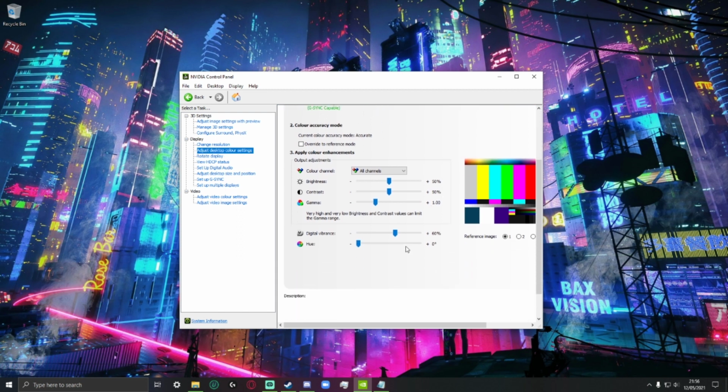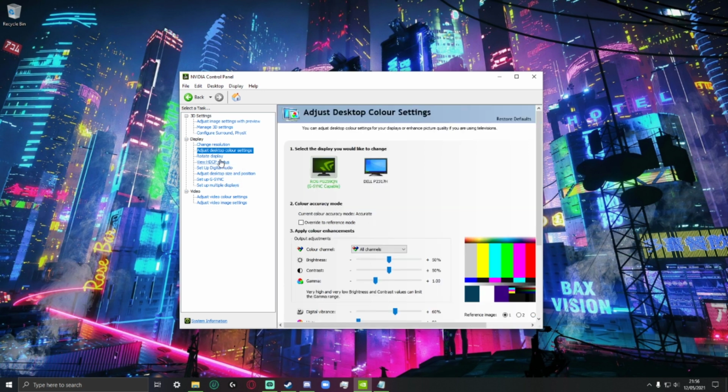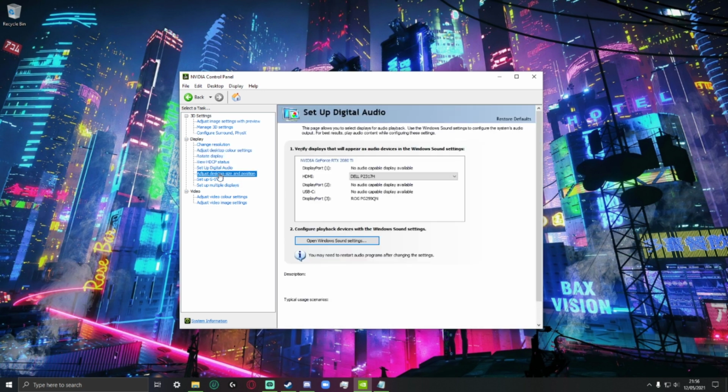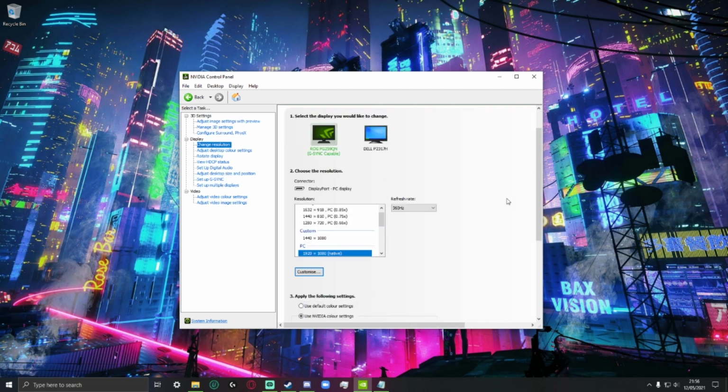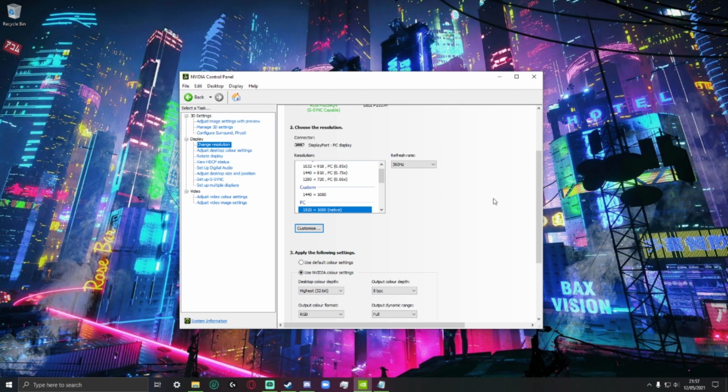Adjust colors. This is nothing to do with performance, but I like to put a little bit of 10% on it. It starts at 50, I put it to 60 just so the screen pops a little. What else have we got? Let me just double check. Is there anything else? Yeah, G-Sync. For low-end computers, maybe you would want to enable G-Sync, but for medium to high-end computers, you just want this disabled, and that's that. Yeah, I'm pretty sure that's it.